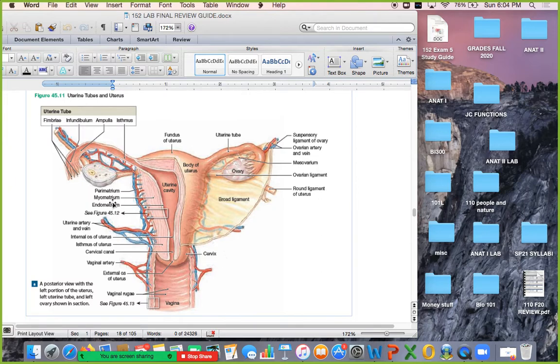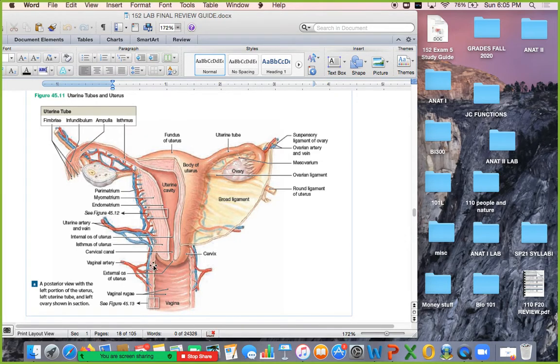Again, here is the ovary. The ovary is connected to the uterine tube. The uterine tube has 4 major regions, including the fimbriae, which is going to be right outside of, juxtaposed to, hopefully catching that oocyte. Then we have the infundibulum, which is here. Then the ampulla and the isthmus. The isthmus is going to lead into the uterine cavity. And then in the uterine cavity, we're then going to enter into the cervical canal. We have the internal and the external cervical os and the vagina.